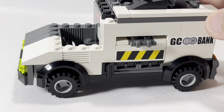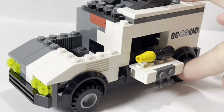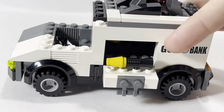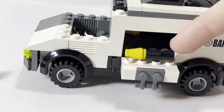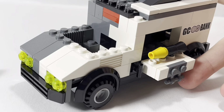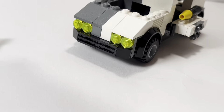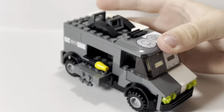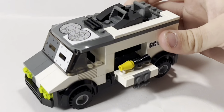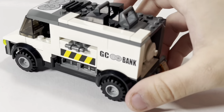But going to the side here, you can see how these have hinges and stuff, and that's because you can pull these down for these rockets, I imagine, unless these are shooters or lasers, but they're on these microphone pieces that are used here to give that rocket look. But these open up on either side to give it some firepower. But you can see how that looks there. You could put somebody in there, but the feature might interfere with it. You could put somebody holding on to this bar piece for dear life.